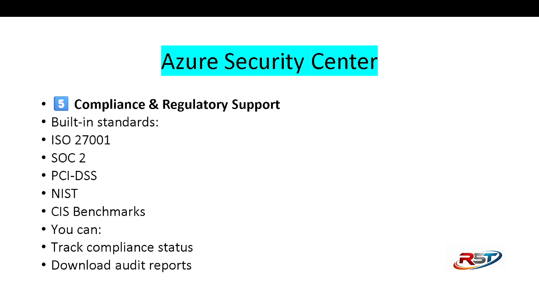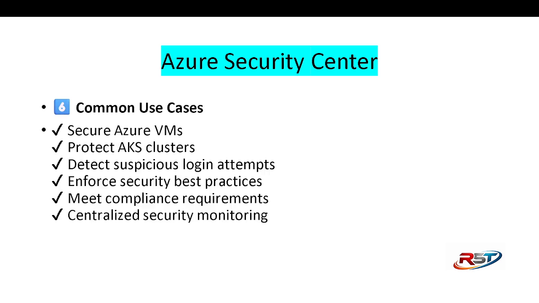Compliance and regulatory support. Built-in standards: ISO 27001, SOC 2, PCI DSS, NIST, CIS benchmarks. These compliance standards vary from country to country, and some other standards will also be there. We have to follow these certifications, and as per them, data should be deployed and transferred. You can track compliance status and download audit reports.